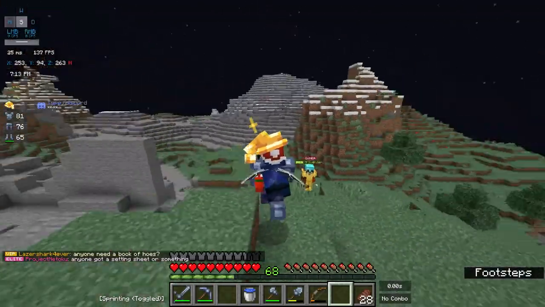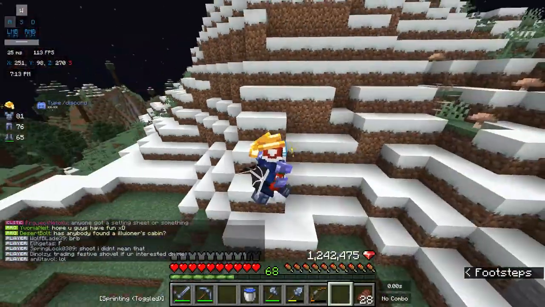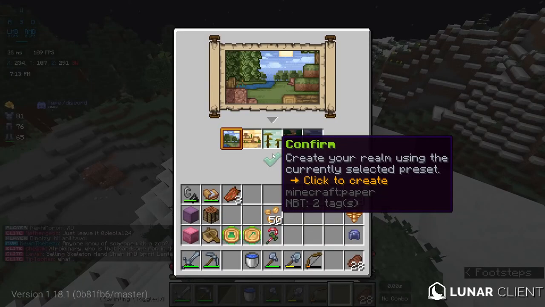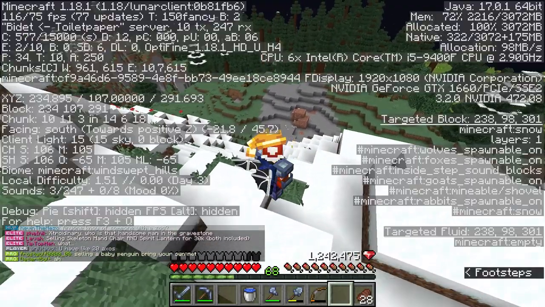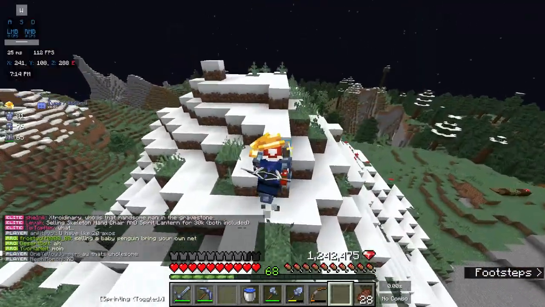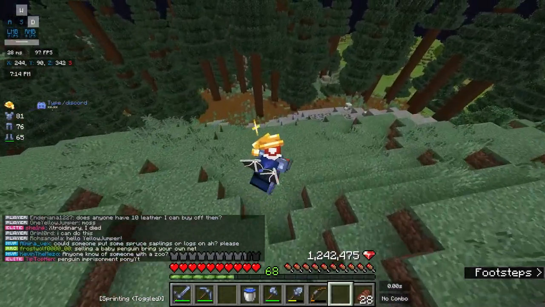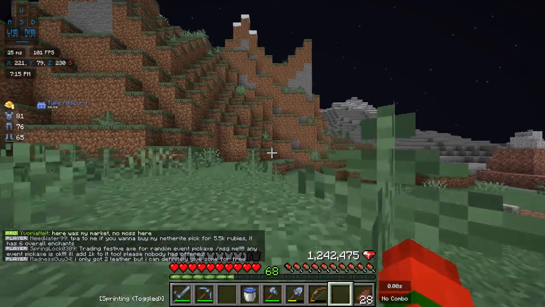All right, here we are in the cold region. You have a bunch of mountains. A forest over there. Another forest over there. Is there like plains? What comes in this one again? Yeah, there's plains. A cold autumn. What is a cold autumn forest actually? I don't think I've seen that yet. Is it like an autumn forest but with snow? I have no idea. All right, now it's on to the last one, which is the Arctic region.